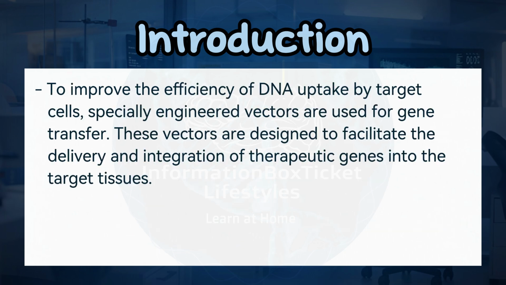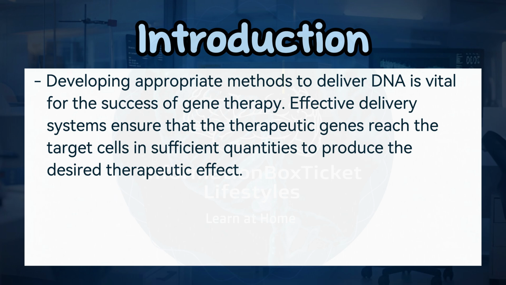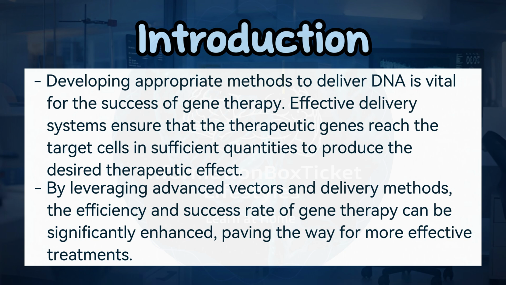cells. To improve the efficiency of DNA uptake by target cells, specially engineered vectors are used for gene transfer. These vectors are designed to facilitate the delivery and integration of therapeutic genes into the target tissues. Developing appropriate methods to deliver DNA is vital for the success of gene therapy. Effective delivery systems ensure that the therapeutic genes reach the target cells in sufficient quantities to produce the desired therapeutic effect. By leveraging advanced vectors and delivery methods, the efficiency and success rate of gene therapy can be significantly enhanced, paving the way for more effective treatments.